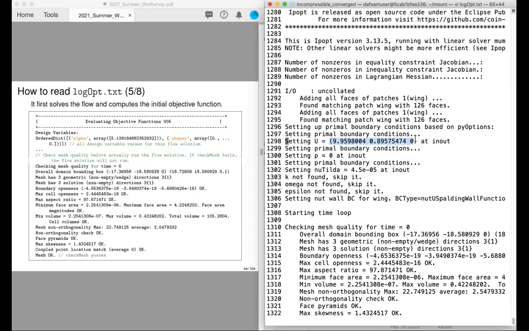We set the velocity components based on the angle of attack. If you look at the run script, which I'm going to talk about later, you only prescribe the magnitude of the velocity, but obviously velocity is a vector, and depending on your angle of attack, the components will be very different.